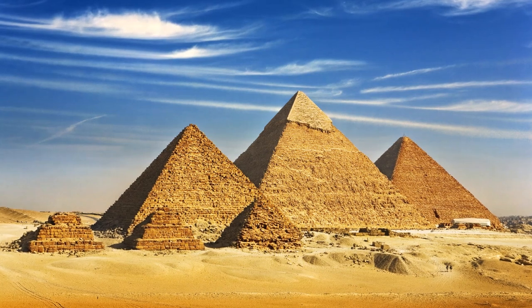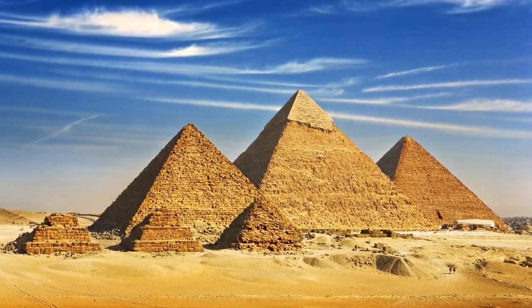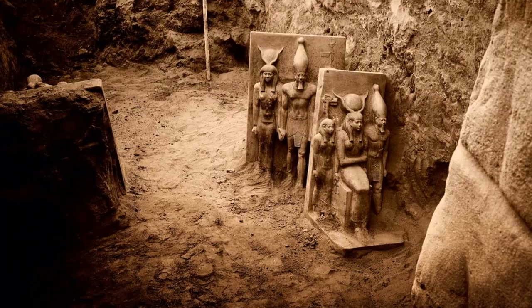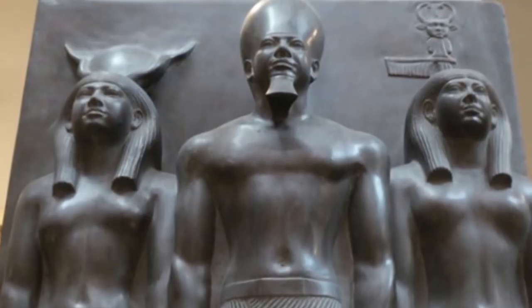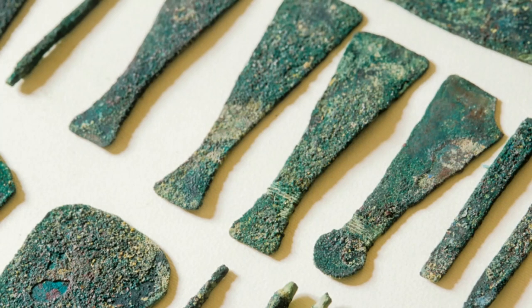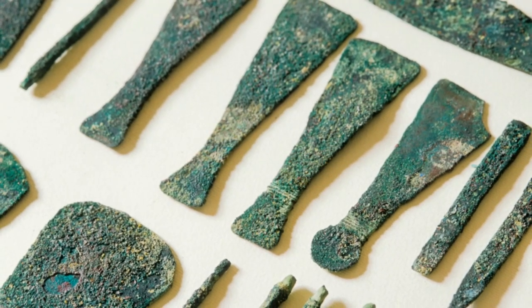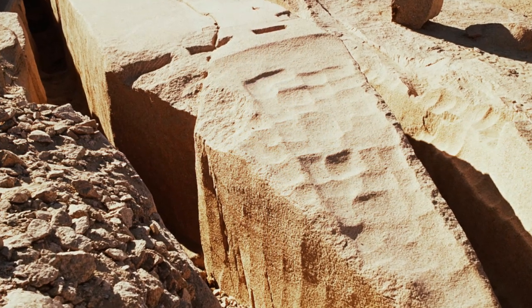To end this video, it should be noted that all these types of ideas will be labeled as debunked, as no such magnetic tools were ever found in the archaeological records of Egypt, and the standard model suggests that the pyramid builder slaves only had access to stone hammers and copper chisels. Nonetheless, the stone marks tell a different story.